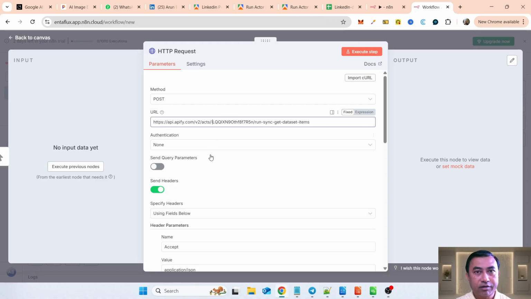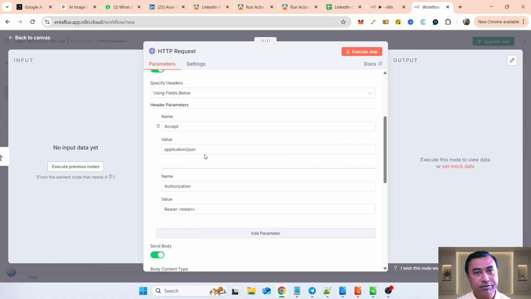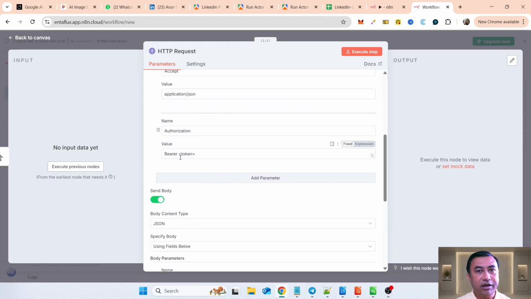You need to take care of this colon, remove it. Now slowly come down to authentication, authorization. Here you need to paste the token that you copied earlier.